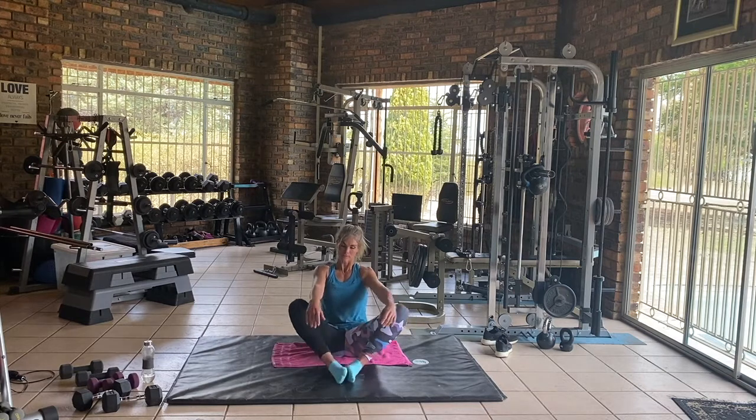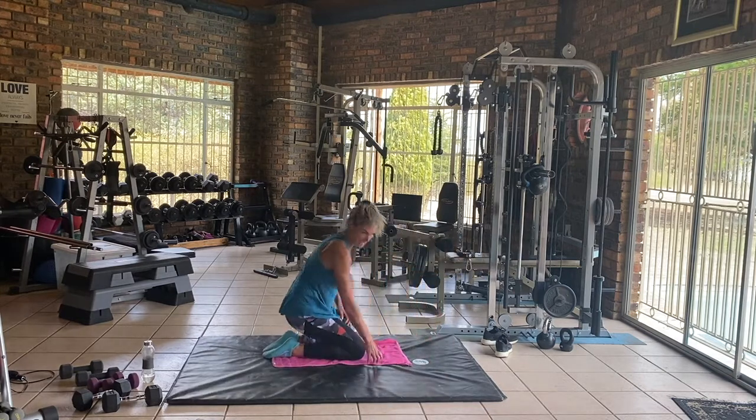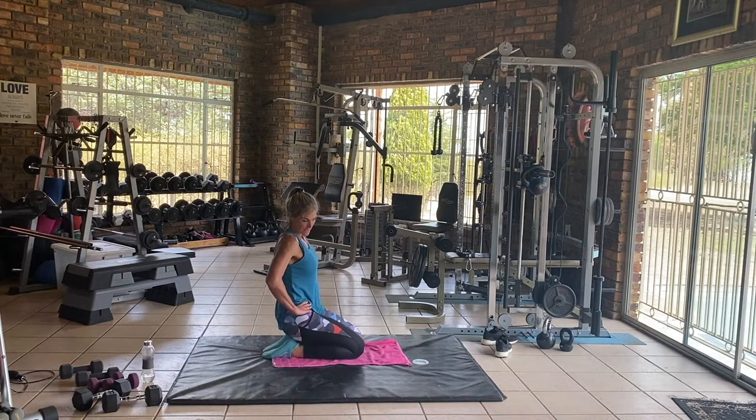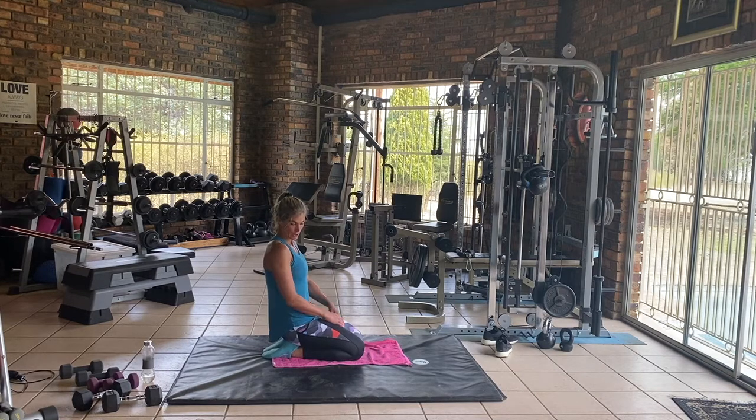Right, when you're ready, another one, which is good because our ankles can be tricky and as we're older, they start to give us more trouble. So let's keep them as flexible as we possibly can. Sit on your haunches and sit back onto your heels as much as you possibly can. I'm not too fazed what's going on with your upper body, okay? If this is very sore for you, try to do this more often.